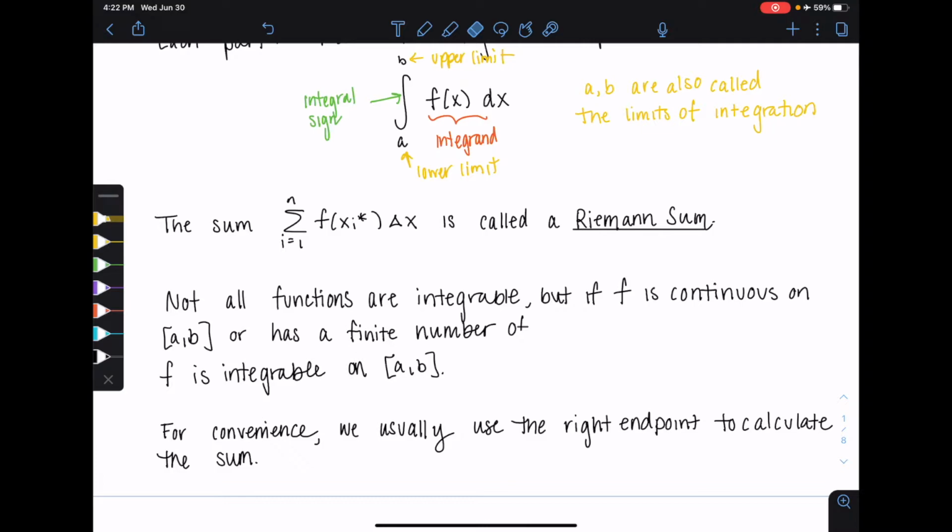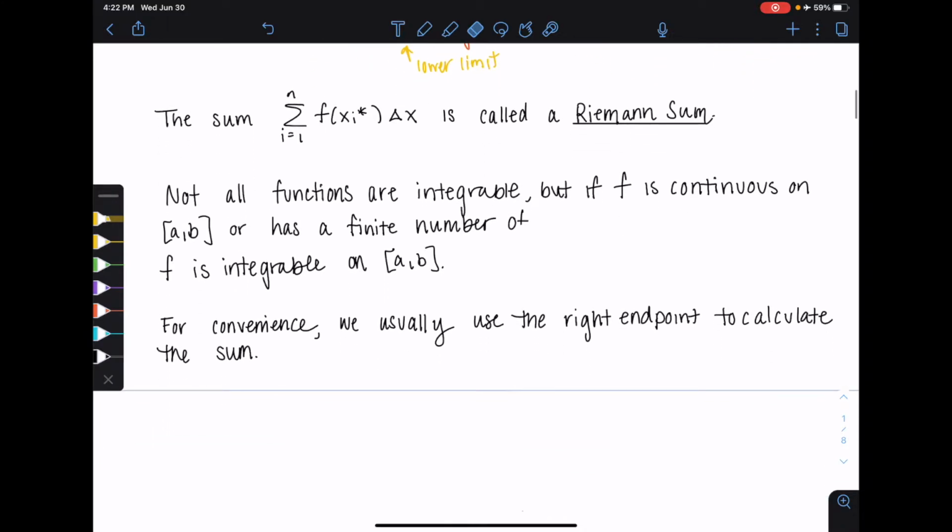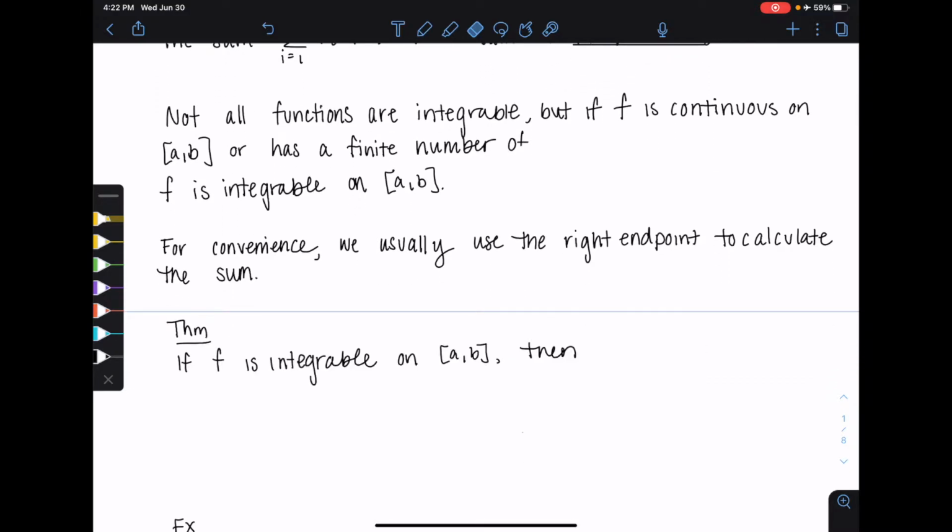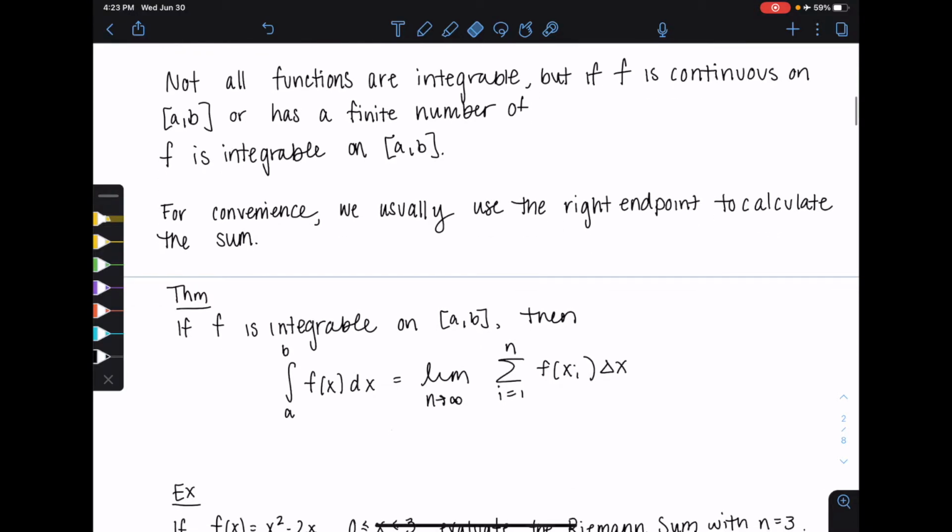So in the next section, we're going to relate the definite integral to that antiderivative. But before we can get there, we want to go through this definition of an integral. But luckily, we can pick any sample point we want. We're going to just choose the right endpoints to calculate those. So there is a theorem, if a function is integrable, then if you want to find the area under that curve from a to b, it is the limit as n approaches infinity of that Riemann sum, specifically where that xi, or the sample point you're picking, is the right endpoint. So delta x is still just the width of each subinterval.